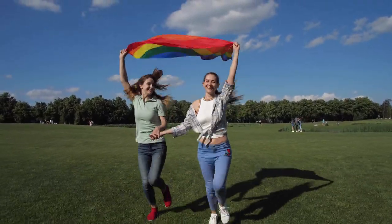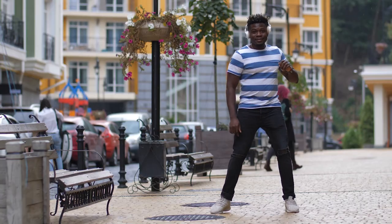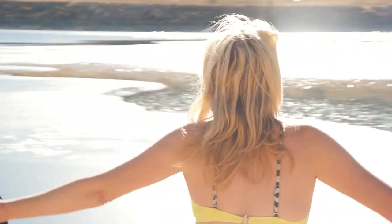I think we can all do with a little bit of encouragement to just let our inner beauty out and be unafraid to shine. I think that's what this painting is all about. Let yourself out. Dance on the street corner if you feel like it. Go kick your toes in the sand a little bit. Just shine.